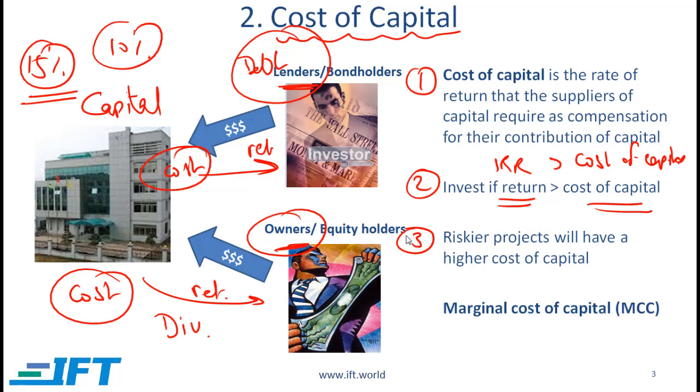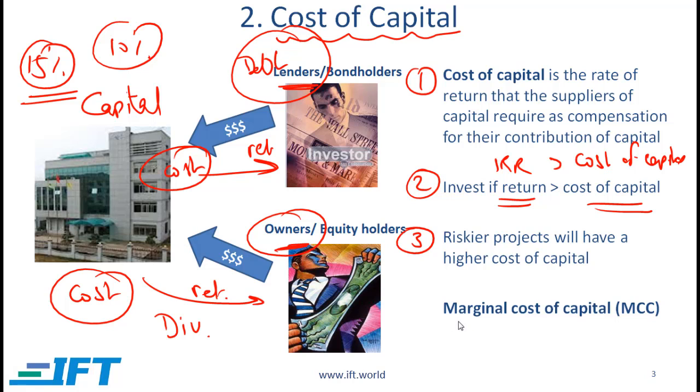The third major point on the slide is that riskier projects will have a higher cost of capital. This is something we'll discuss later, but it is a core concept in finance that low risk projects will have a relatively low cost of capital, and higher risk projects will have a higher cost of capital.